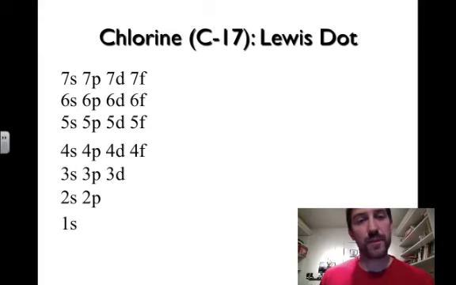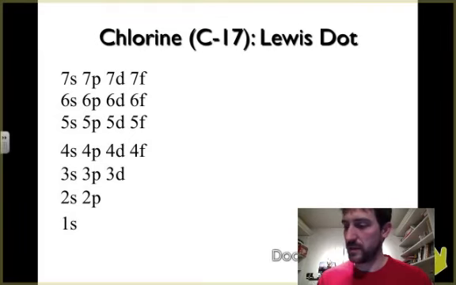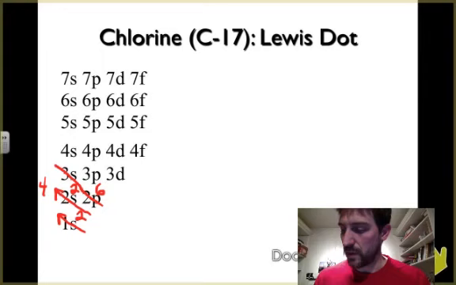Let's look at one more, chlorine, number 17 on the periodic table. To recap how we do all of this, you can fast forward through it if you remember these. We need to work our way up to 17 electrons. The 1s holds 2, so we're up to 2 electrons. The 2s holds 2, we're at a total of 4 electrons. The 2p holds 6. The 3s holds 2, so that's 8 more together. 8 plus 4 is 12. We're at 12 electrons, and we want to get to 17 electrons, so we've got 5 more we need to account for. Now this 3p right here would hold 6, but we only have 5 more. So when we put those in there, we've gotten our total up to 17 electrons, and we can write this out.